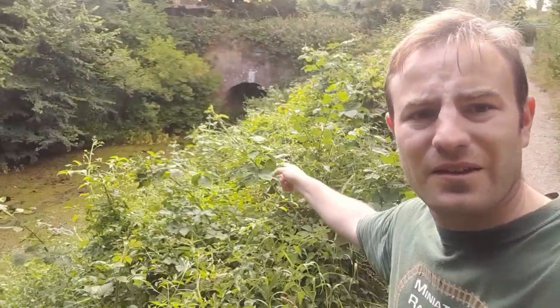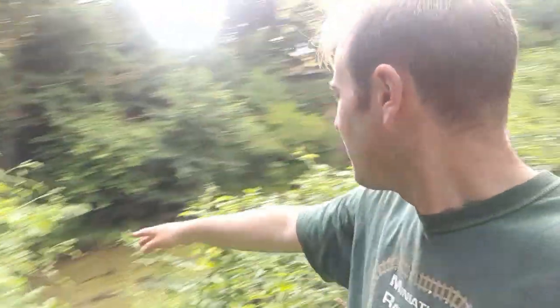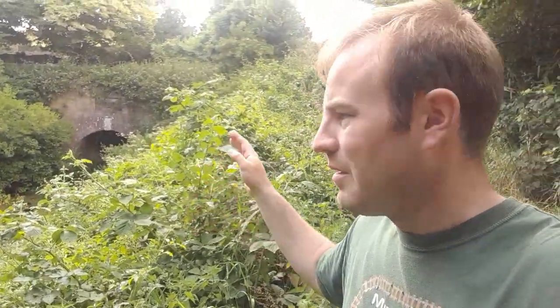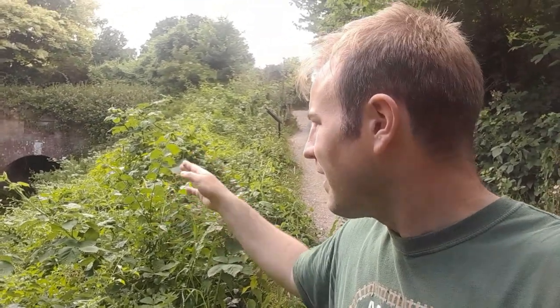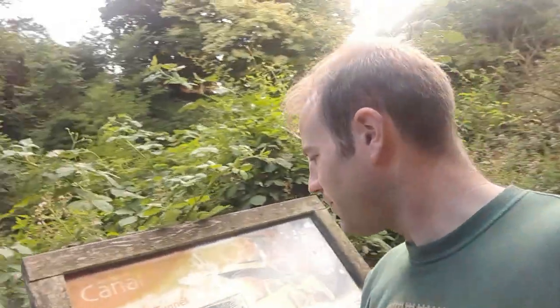Now I've come a bit further up the canal. You can see the water is getting more how I remember it — quite stagnant and overgrown. Ah, here we are — here it is. It's just pretty much how I remember it. Just over there, the tunnel. I remember you could look in — from about down there, I remember looking down to the tunnel and seeing it was blocked. I was told it was blocked, and you can't get a boat through. The tunnel collapsed in the 1930s. It's quite a long tunnel — about 1,200 yards. There's some information here: 1,230 yards. It was built between 1788 and 1792.